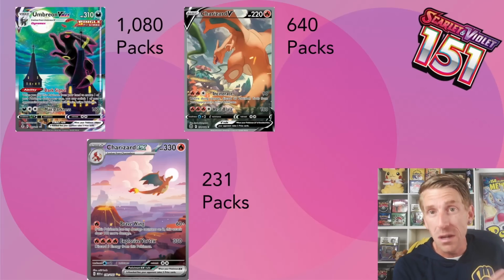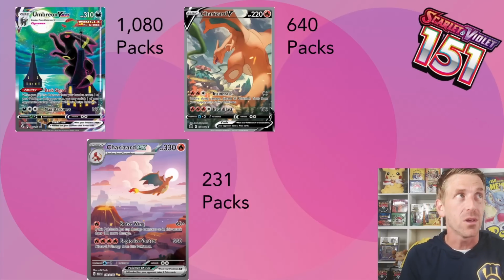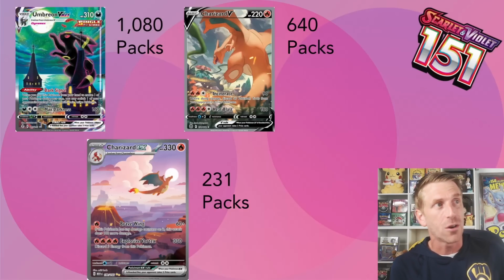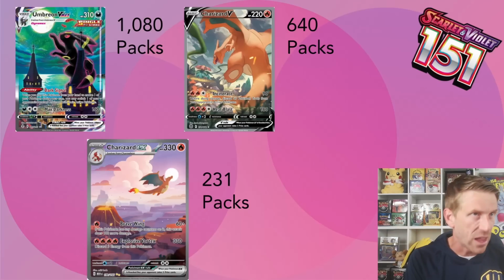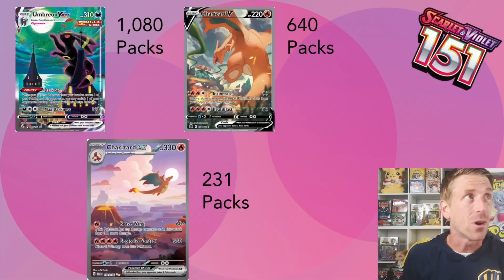So nowhere near as rare as what you might see from the alternate art Charizard V from Brilliant Stars or the Umbreon VMAX. Now, that is just going over data, that is just going over rarity, that does not speak to demand. Obviously, Charizard is a very popular Pokemon, but you have a Charizard V alternate art, which is significantly less than Lugia V, Umbreon V alternate art, Dragonite V alternate art. It's selling for about $130, which is still a lot of money, but way cheaper than some of the other big time alternate arts that we see out there.